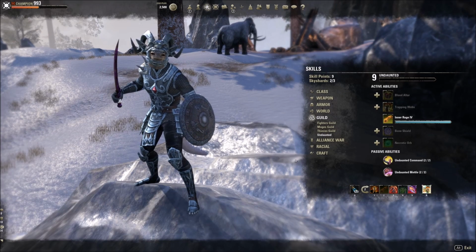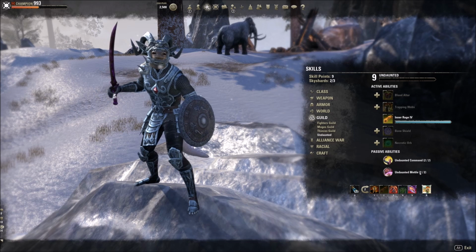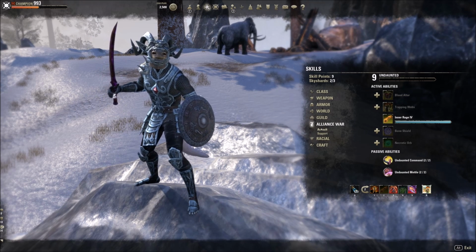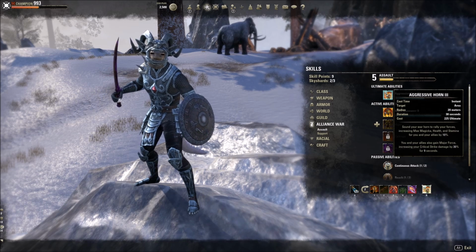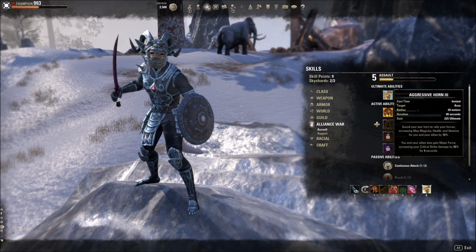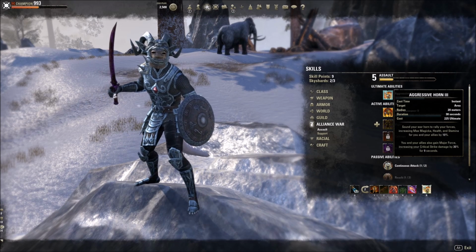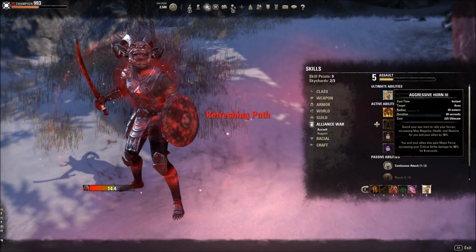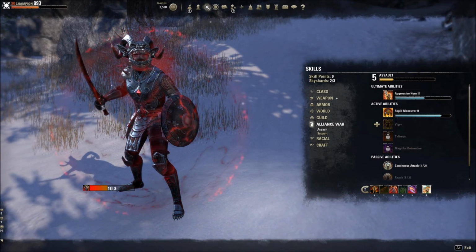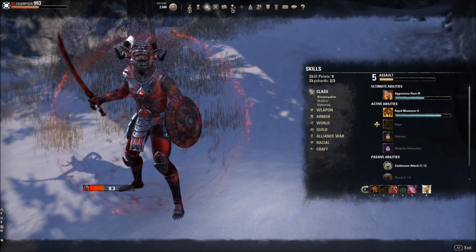Last but not least is our key ultimate that we're going to use at reduced cost to 225, and it's Aggressive Warhorn. This is the Alliance War skill, and kind of the meta, the idea right now is that tanks and healers run this in combination to allow the major force buff to kind of continue. So I've talked about Aggressive Warhorn a lot in the past, so I want to talk about alternate ways to be effective on the battlefield.